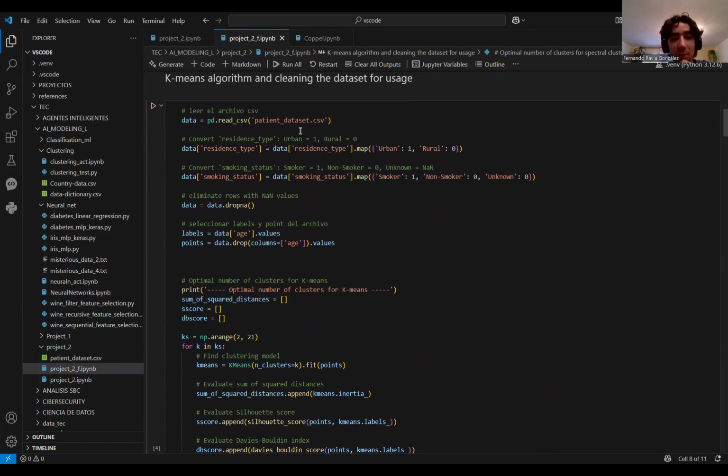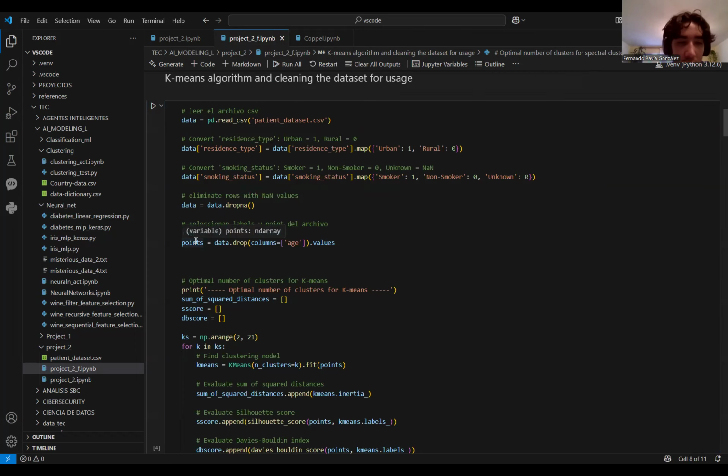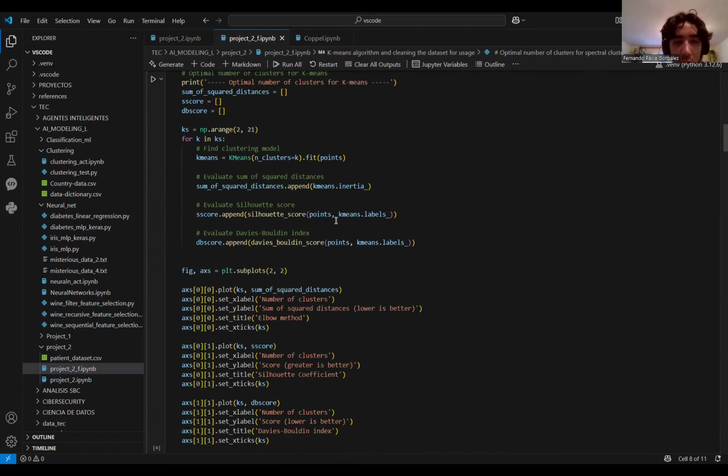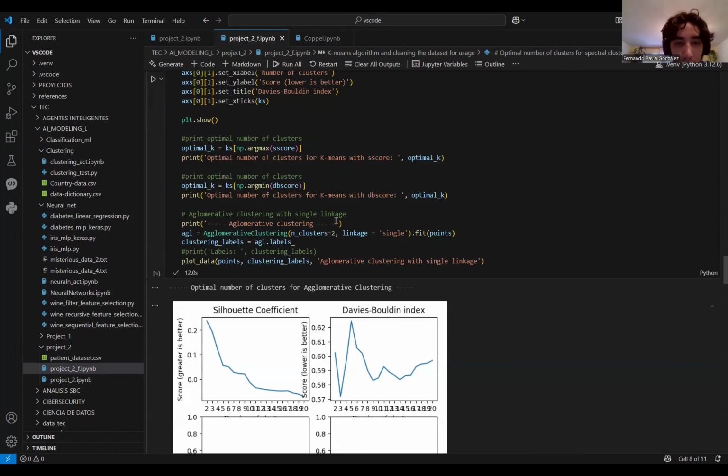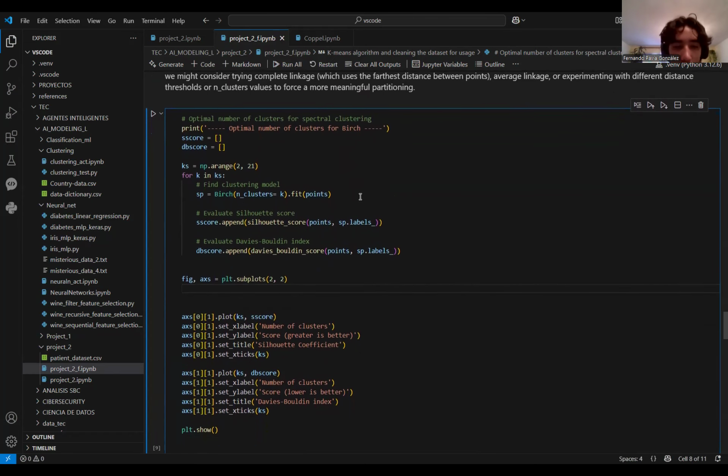It's about health themes, specifically variables that determine if a patient has probability of having a heart attack. So we first did a little bit of a one hot encoder thing, but just manually with two variables that had string values. Then we dropped the NaNs as usual. Then we made the labels on the points so that we can use this function. And okay, we apply k-means, etc. Okay, now we're here. So it works just like another algorithm.